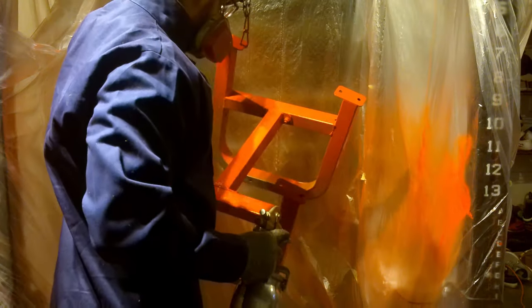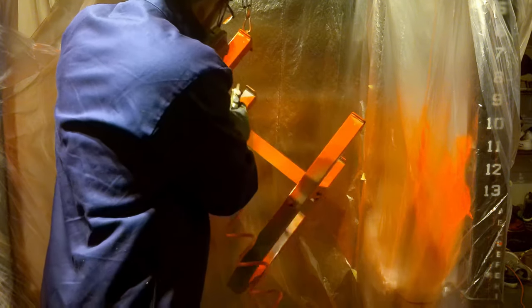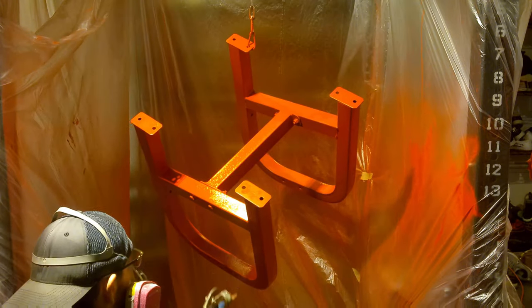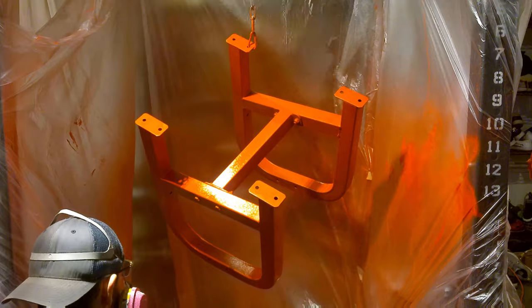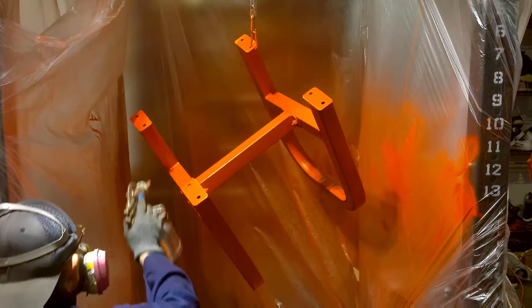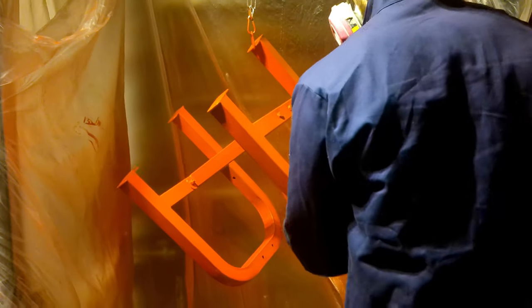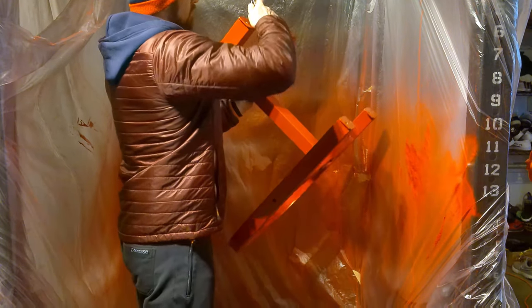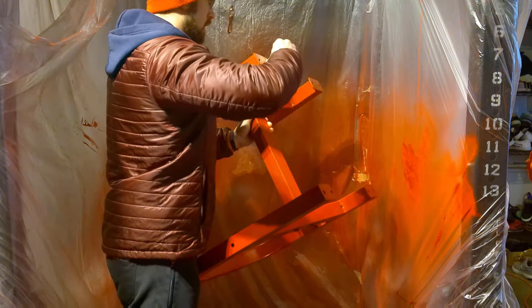After a few coats — and as you can see, having it on a chain makes it easy to spin it around and do all the sides — one thing I didn't do well was I didn't have the right-hand side taped down and it sort of touched the project. I readjusted, learned from my mistake: make sure all the plastic is sealed properly and tight so none of it will touch your project and smear the paint.